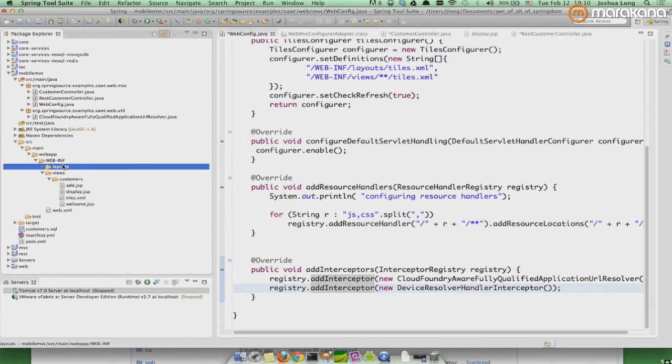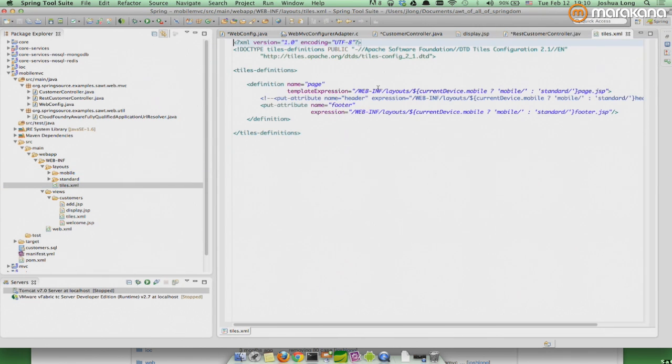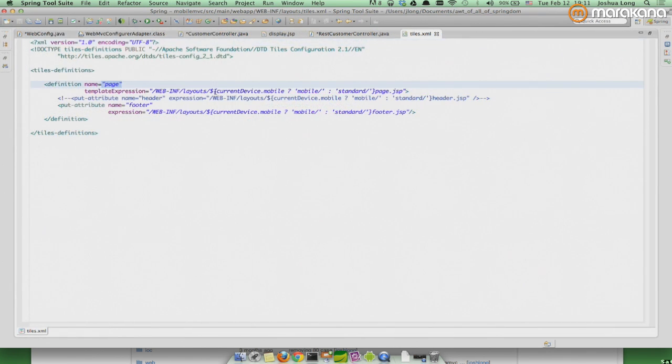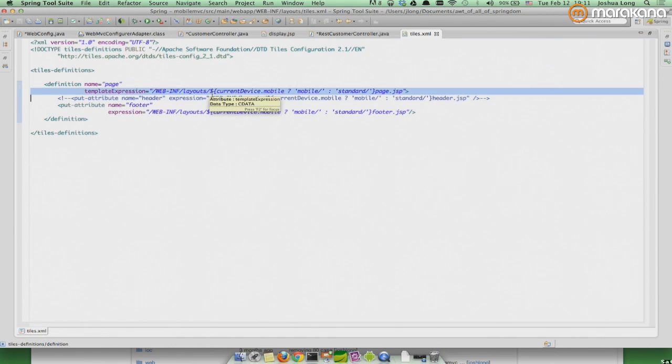In my case, I'm using that information inside of Tiles. Right? For those of you who remember Tiles, it is a good template engine. In particular, it gives me the little bit of indirection I need to conditionally render a response based on the type of device. Here I'm using broad strokes, and so I'm rendering one template in the mobile directory if the current device attribute in the request has the mobile flag set to true. Okay, so that's Java being indirection. There's a current device attribute in the request that the device interceptor has added based on the request. If it's mobile, for whatever definition of mobile this implementation of the resolver is using, it'll look inside the mobile directory for page.jsp. Otherwise, it'll look in the standard directory, okay?